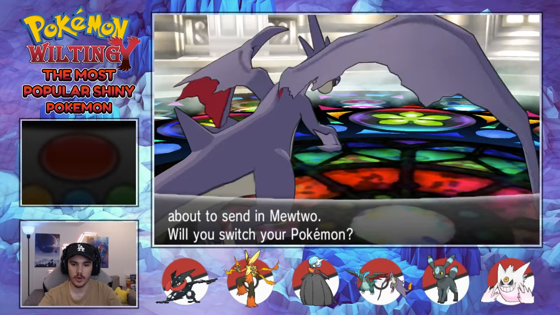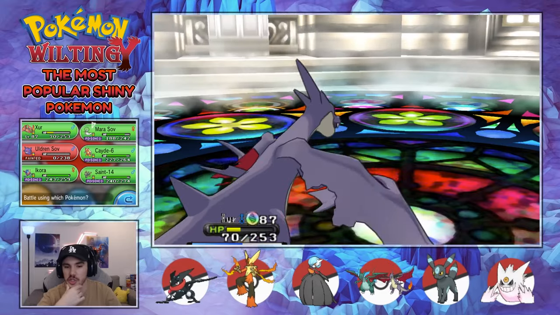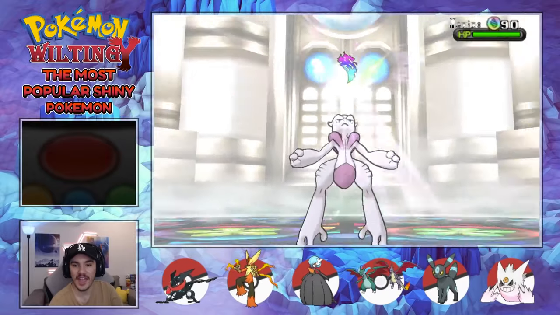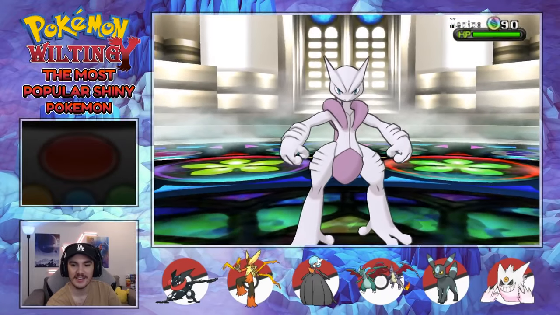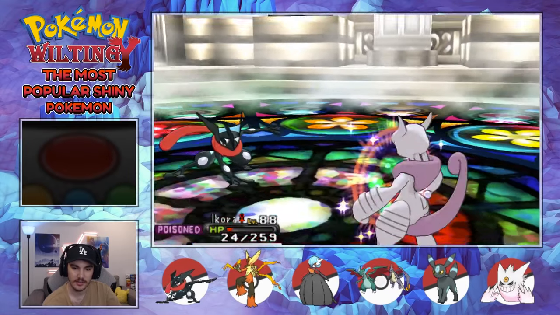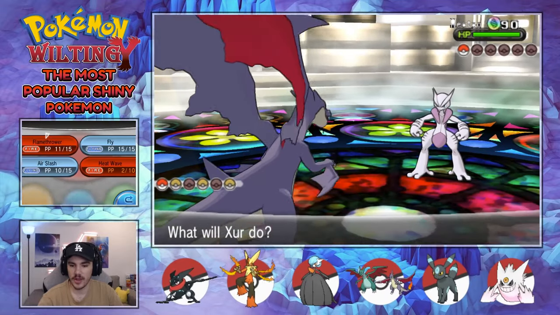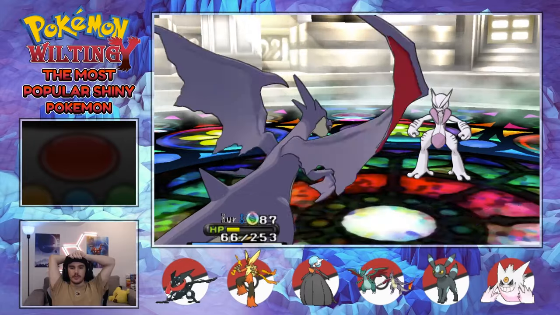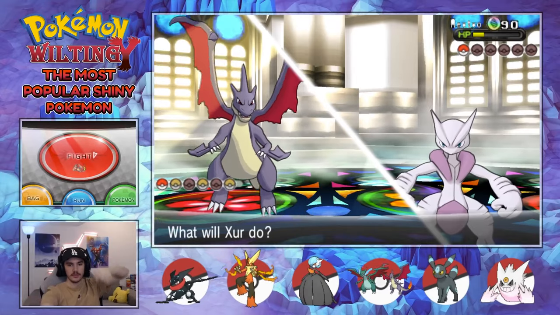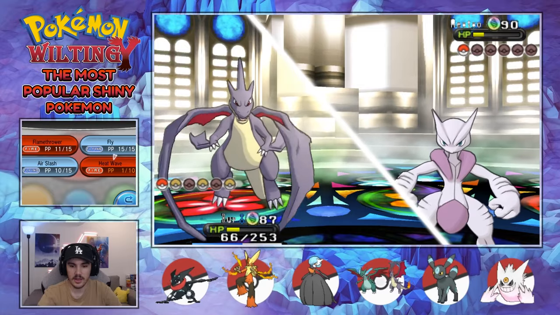I might swap Charizard. Mewtwo! Of course. Of course, Mewtwo. Oh! Mega Evolving! A Mewtwo X! Okay! Is that physically bulky or specially bulky? I don't even know. Drain Punch? Okay, that's death. Xerlis, set up the Drought, and then you're gonna do your best. Alright, now Drought set up. We're just gonna go for the Heat Wave. Good shit, Charizard. Okay. That's close. Honestly, that's like enough to work with, bro.